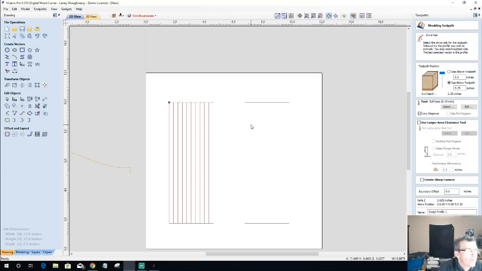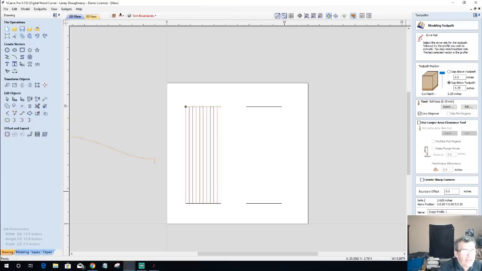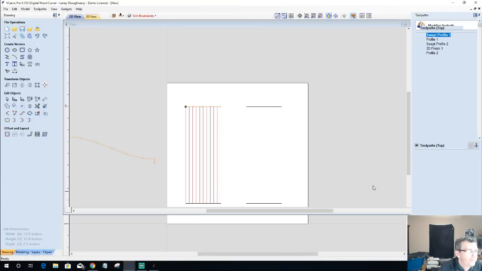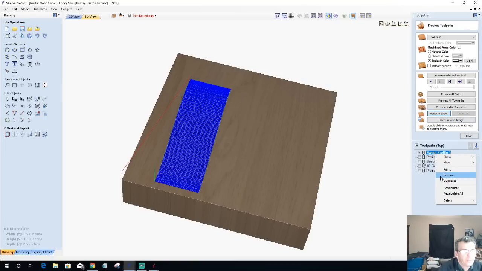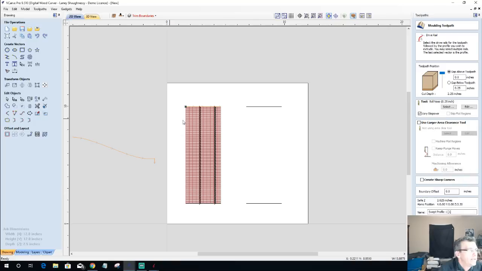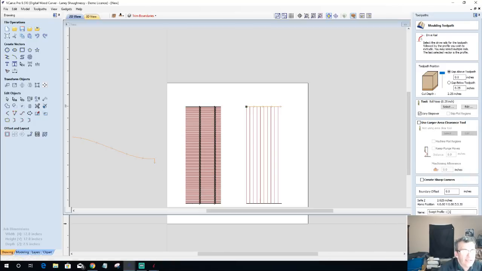There we go. We would calculate that toolpath. We would duplicate that and open up that second duplicate, and we would change it over to this vector and this profile and calculate that.